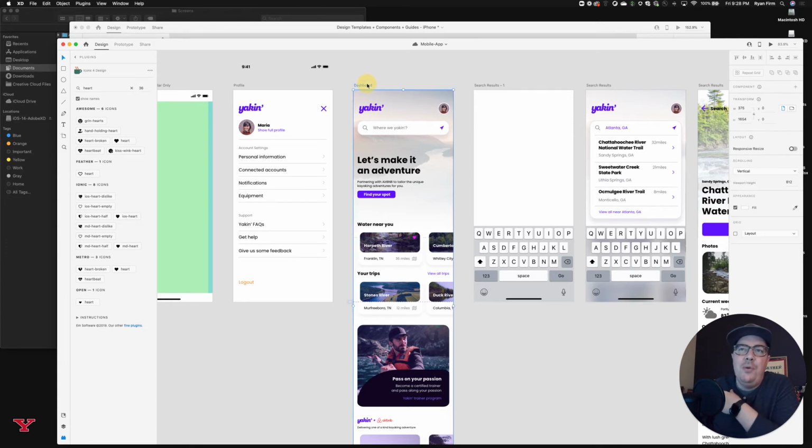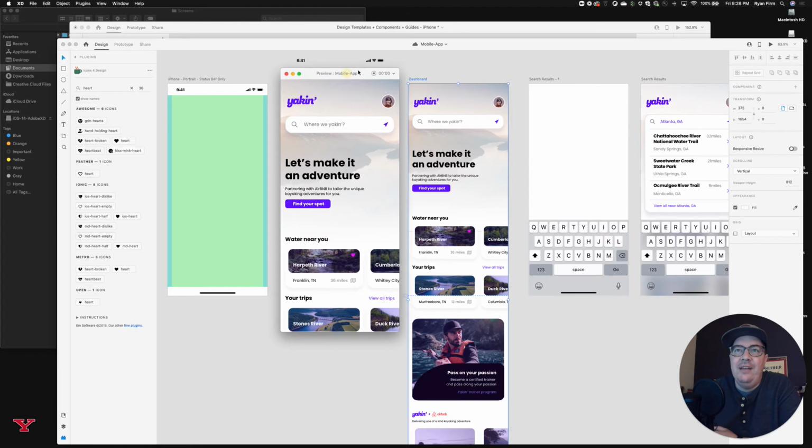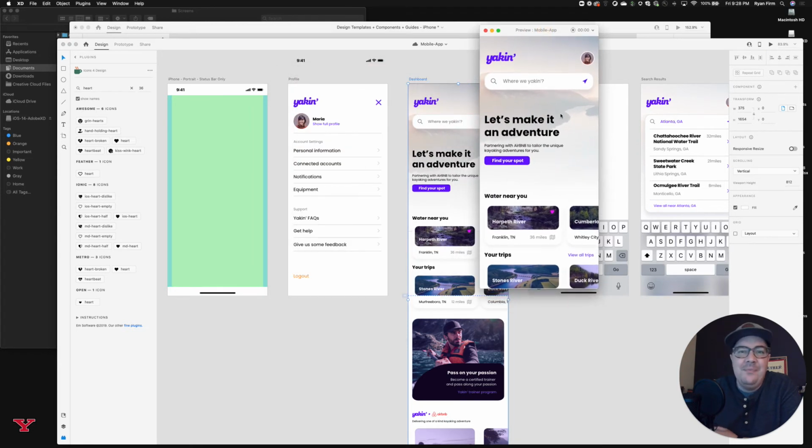One cool thing while we're still in XD, before you export your screens and go through that extra step of exporting as a JPEG, is that you can take advantage of the play feature inside of XD. If you remember back in project 1 and project 2, you could use that play feature to see what it would look like as part of a final web design. Here you can do the same thing for your mobile concept.